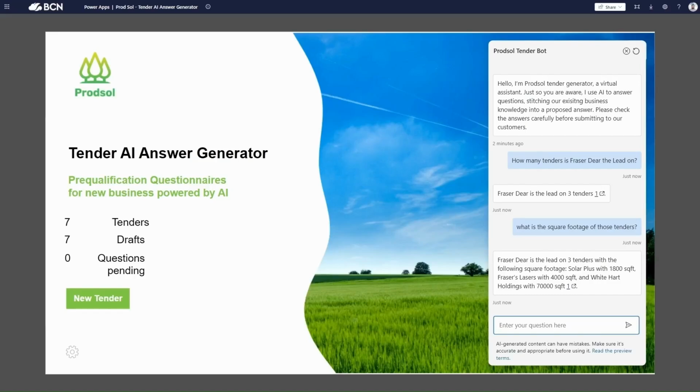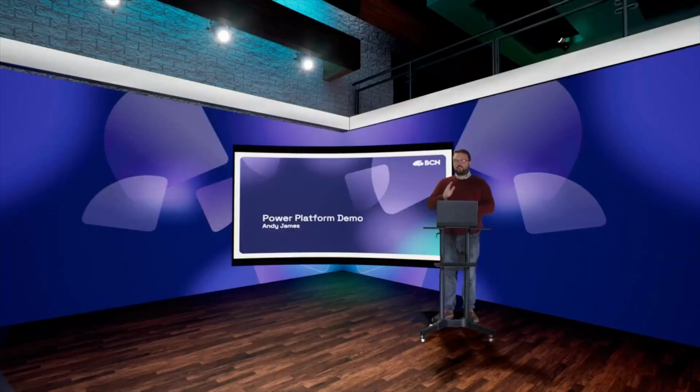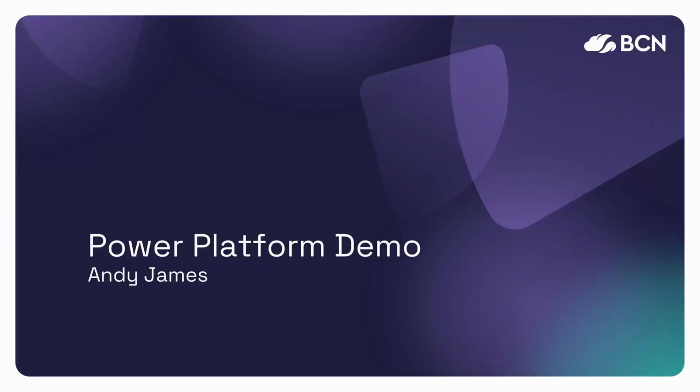But we can start to interact because it also has access to all of our question and answer data. We would also be able to ask it questions that we would within the tender. So lots and lots of opportunities with these chatbots. Fantastic. So I hope that answers some questions on how we can integrate really simple chatbots and some really low-code AI applications within Power Apps themselves and within Power Automate processes.